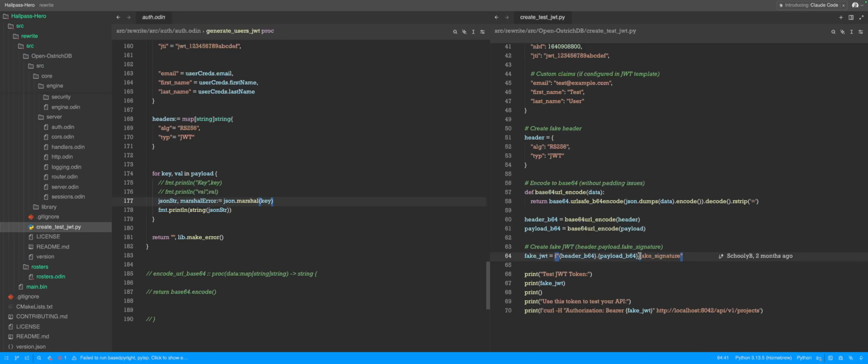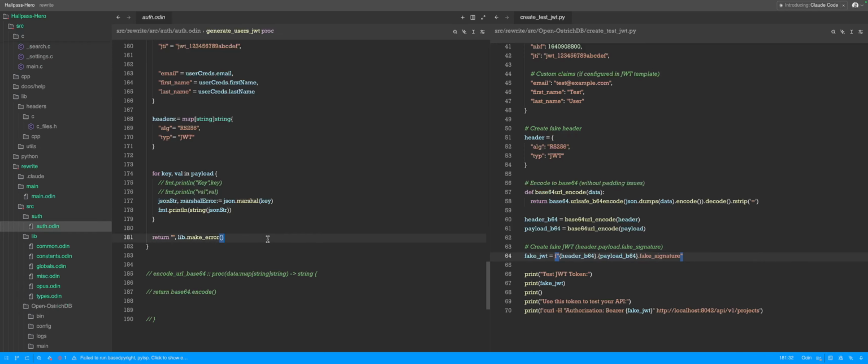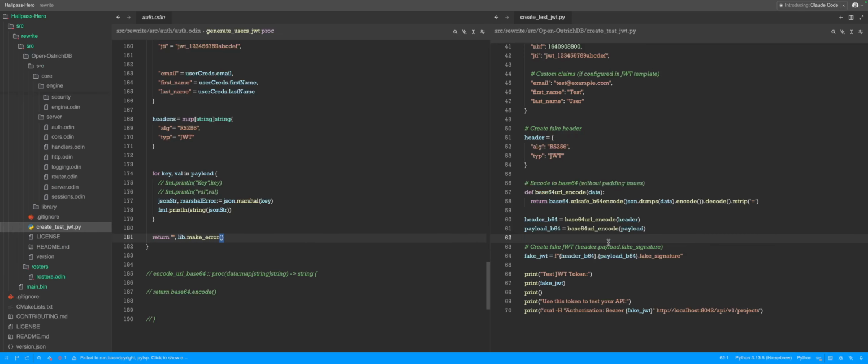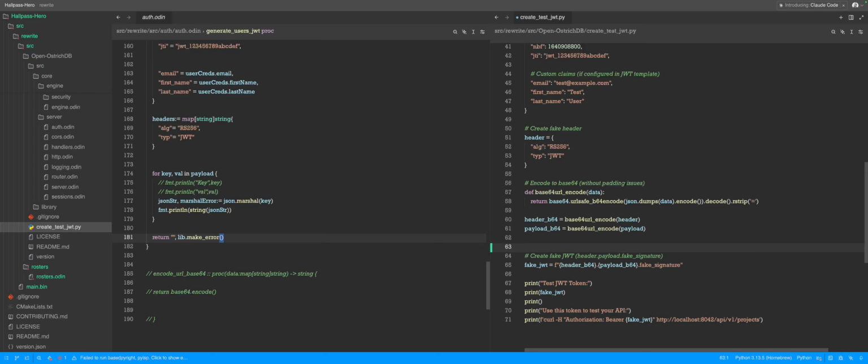Fake signature. I guess we can keep something like that. What do I want to print here? Base64 URL.